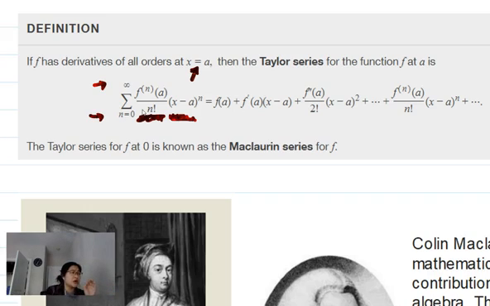And so our 0th derivative is just our original function. So we have our function evaluated at a, divided by 0 factorial. Remember, 0 factorial is equal to 1. That's a good question. I don't know why, but you can journal about that. That'd be lovely. And then you look at that times x minus a to the n power, but in this case, n is 0. Raising anything to the 0 power is 1. So we just end up with f evaluated at a. That's our first point. And that makes sense, because then we're anchoring the value of our function that's a polynomial to match exactly what the value of our function that is not a polynomial is.